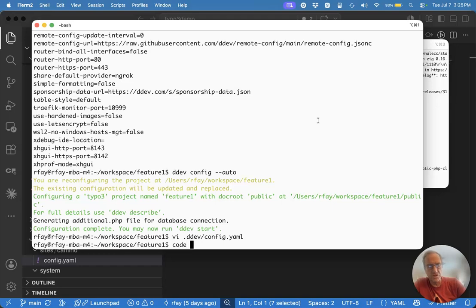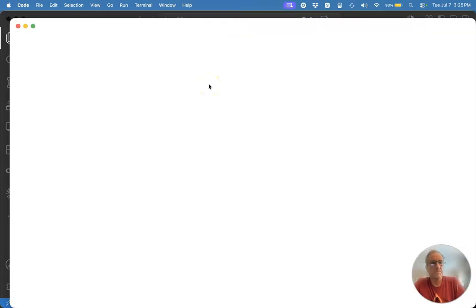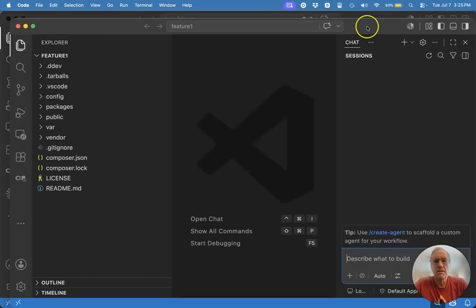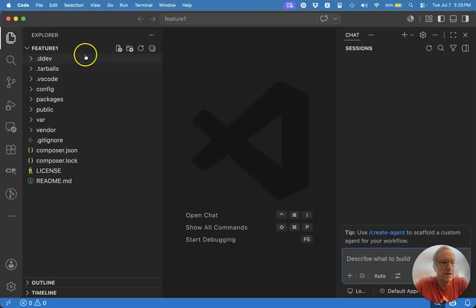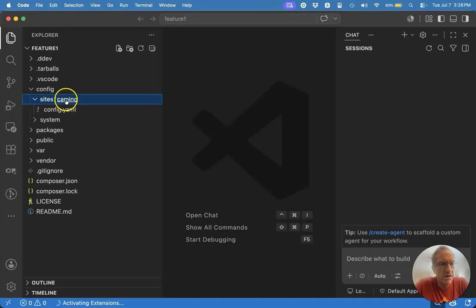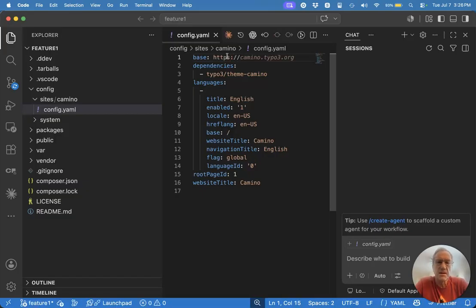And let me just open this up in VS Code. Here's our feature 1, and we want to take a look at the config, sites, Camino, config.yaml, and in many projects they're going to look like this.